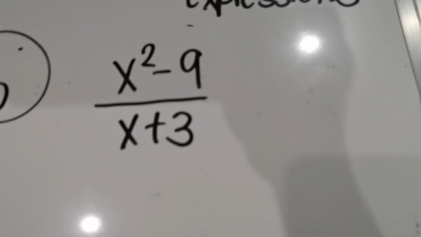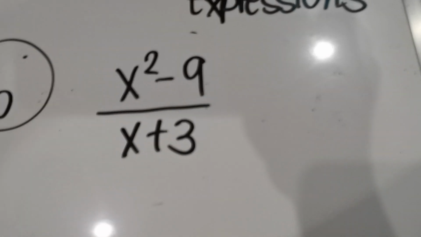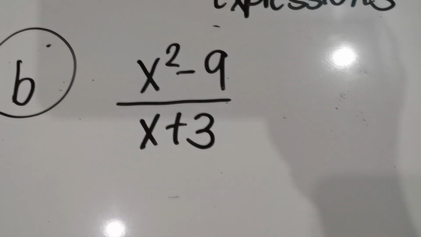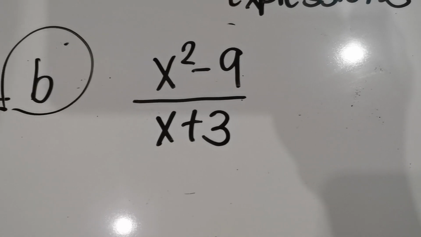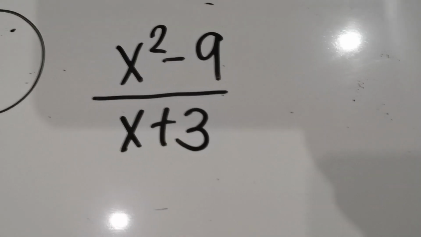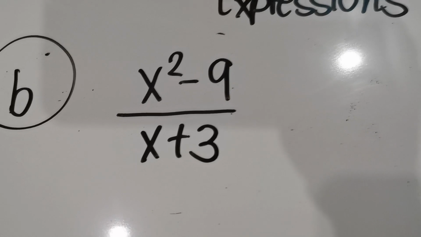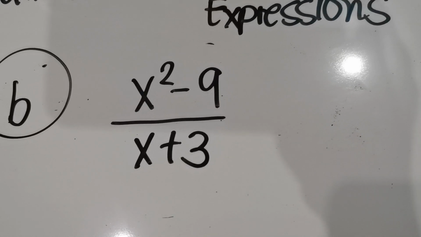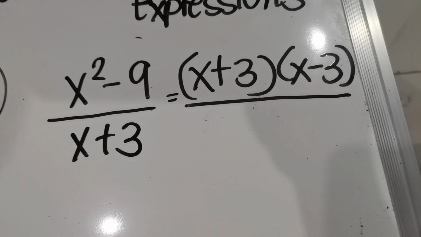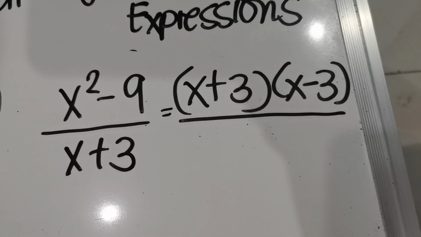And another example we have is x squared minus 9 divided by x plus 3. So if you will notice, yung ating numerator is factorable. And that is an example nga ng ano? Okay, the difference of 2 squares. Perfect square yung first term and then perfect square yung last term. And again, kunin lang natin ang square root ng first and last term, and that would be the sum and difference. So, recall natin, the factored form ng x squared minus 9 natin is x plus 3 times the quantity of x minus 3.